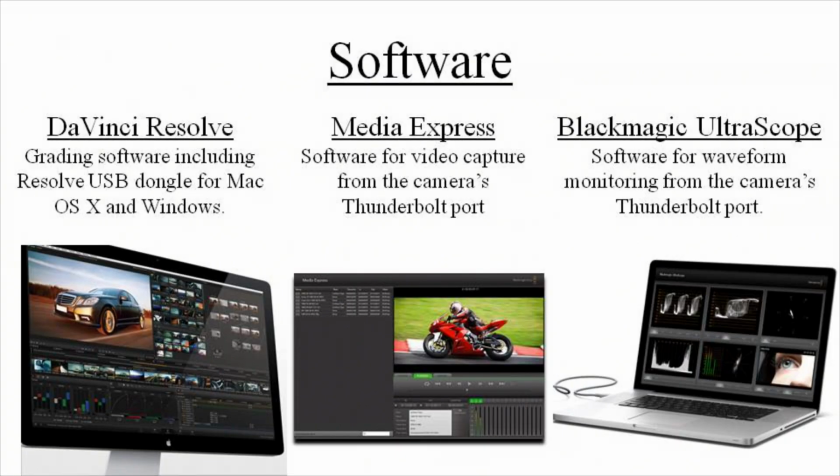In the same vein as free programs, in the same vein as caution, you're going to have to do some post-production. Included with the camera, as everybody knows, is a license of DaVinci Resolve. Why DaVinci Resolve? Well, when you're shooting that 2.5K raw Cinema DNG codec, you are going to have to do some grading. It's not about shooting and releasing the footage right away. It's about shooting raw to get the most data out of it, and then using a piece of software like DaVinci Resolve to pull the color creatively out of what you wanted. It's about taking reality and creating cinema. Yeah, this is not cinema verite. This is going to take a little bit of color correction.